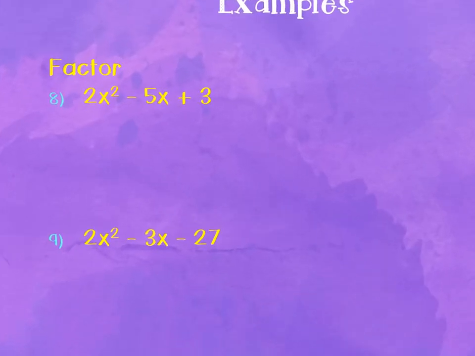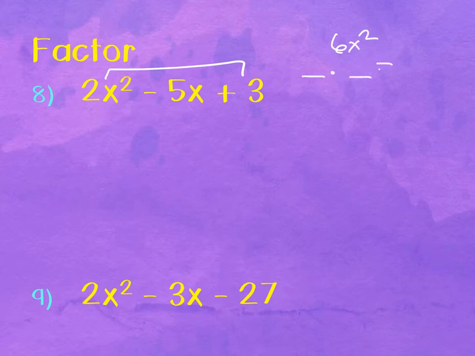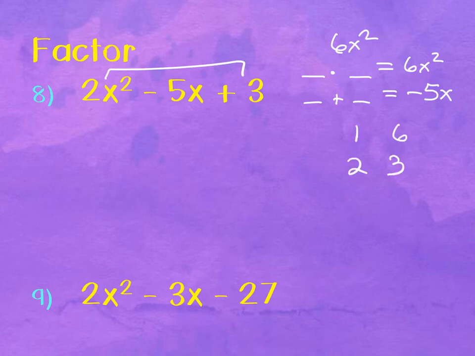Let's try the next one. Step number 1, multiply first and last. 6x squared. 2 numbers that multiply to give you 6x squared. Same 2 numbers are going to need to add to give you a -5x. So now I list my factors of 6. 1 times 6, 2 times 3. Notice it's a positive 6x. So this tells me my signs are the same, and the signs that they will both have is this sign of this middle. So they both have to be negative.